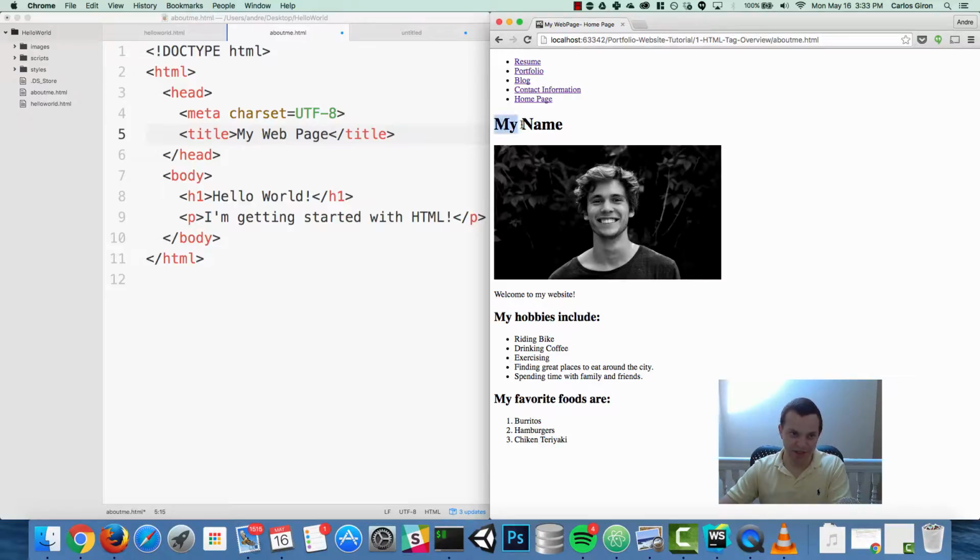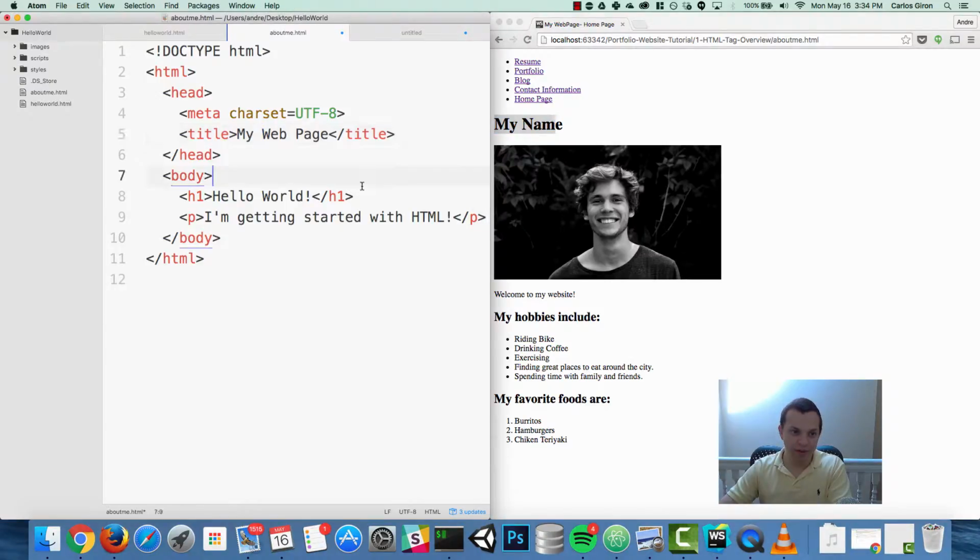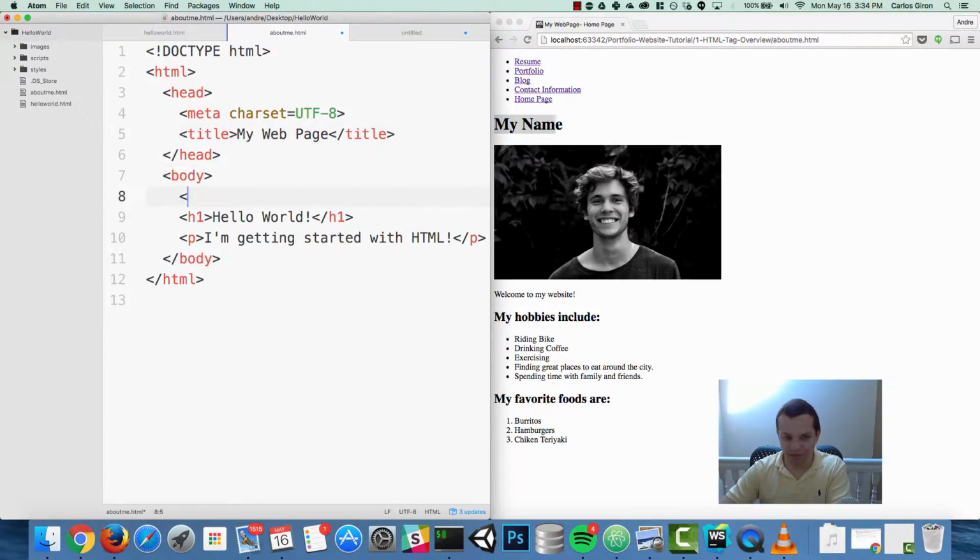So the first thing that appears on the page is a header which says my name. We're going to create one right here and do h1. H1 is a header tag. It is the largest header, and as you go from h1 to h2, 3, 4, 5, and 6, the headers actually get smaller.